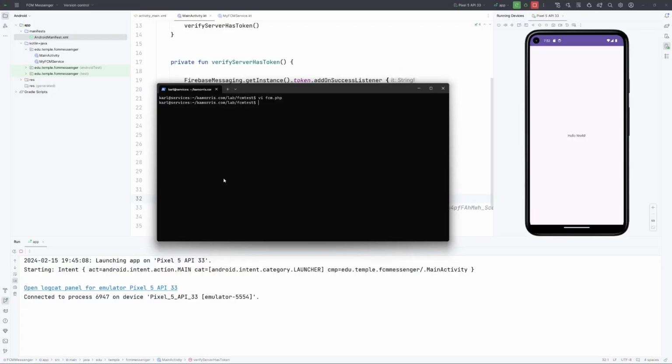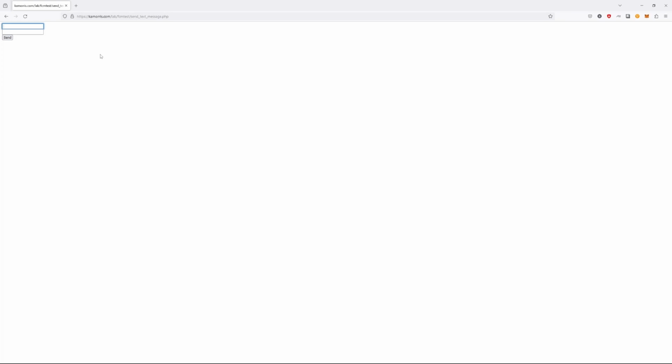So here I have a file, and I'll take a quick look at that file, where I will be able to provide a token for a user, a specific device. Again, ordinarily this will be in a database, a message that I'd like to send, and then using the FCM object that I just showed you before, we will send a message to the specific device, and I can access that page. So this is a little test that I'm able to do.